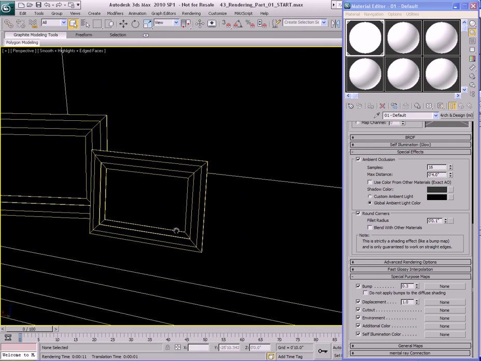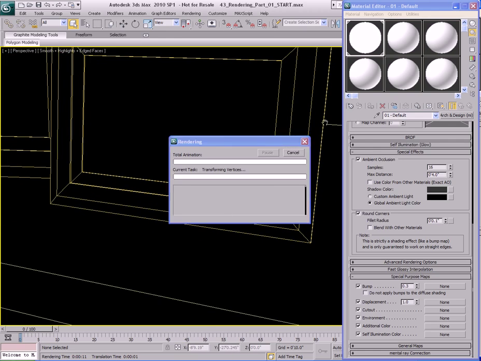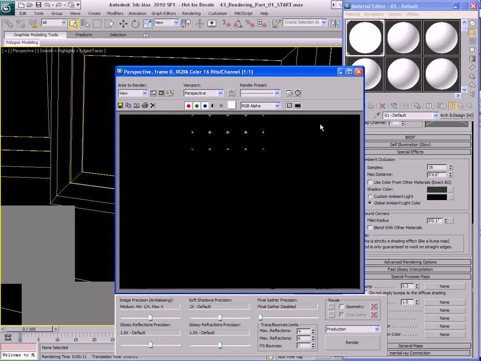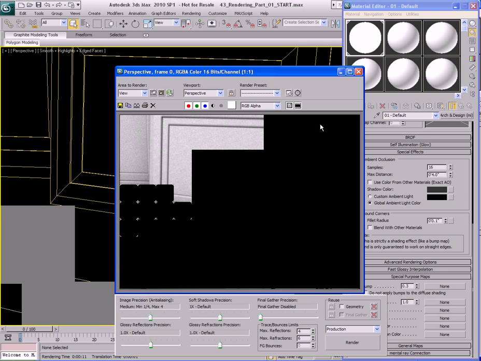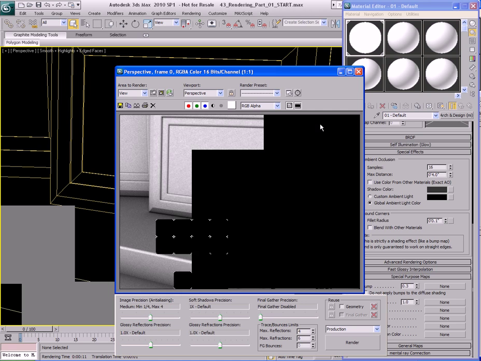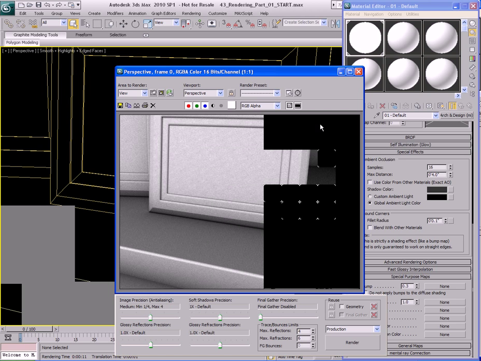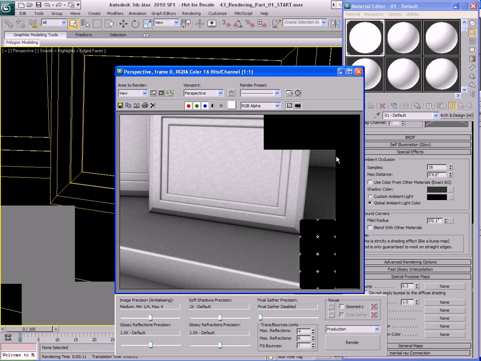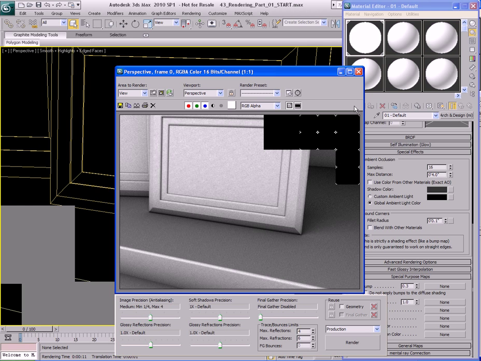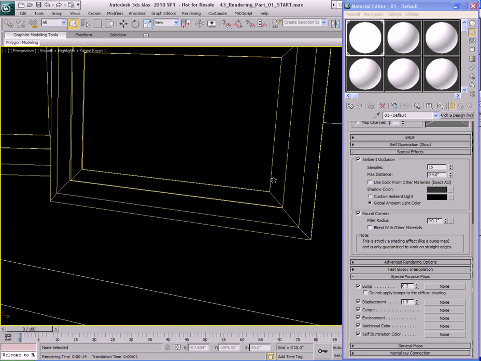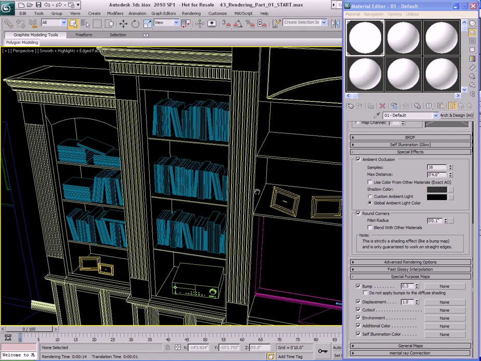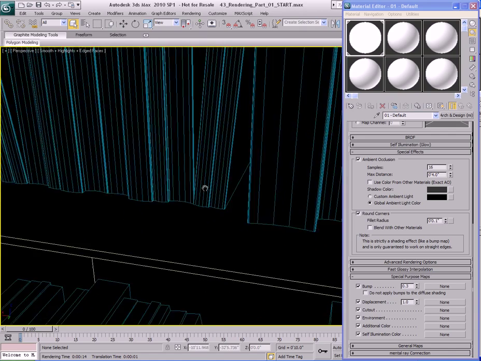Alright, let's come over here to the picture frame and let's render this out. I want to see if I could catch something here and point it out to you, which is very important. And you can't really see it here in this render right here. So here's what I'm going to do. Let me close that. Let me come up to maybe these books over here.